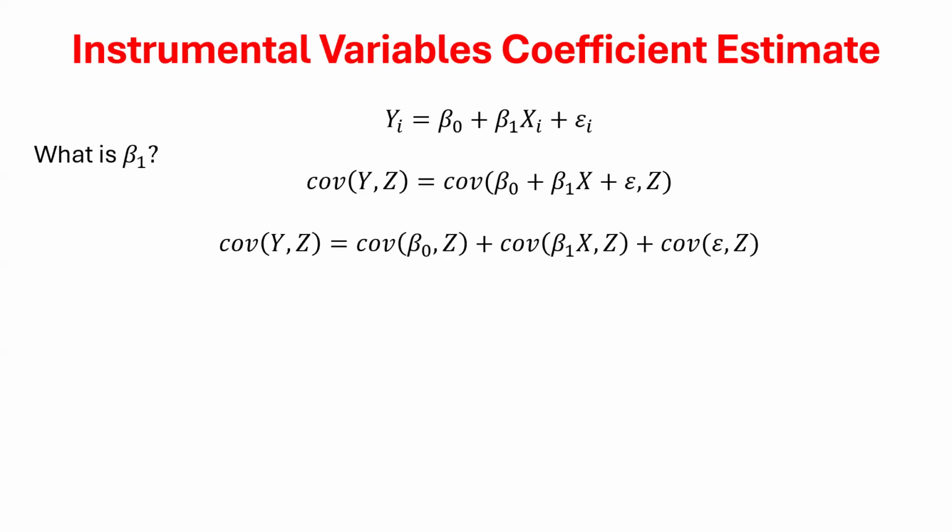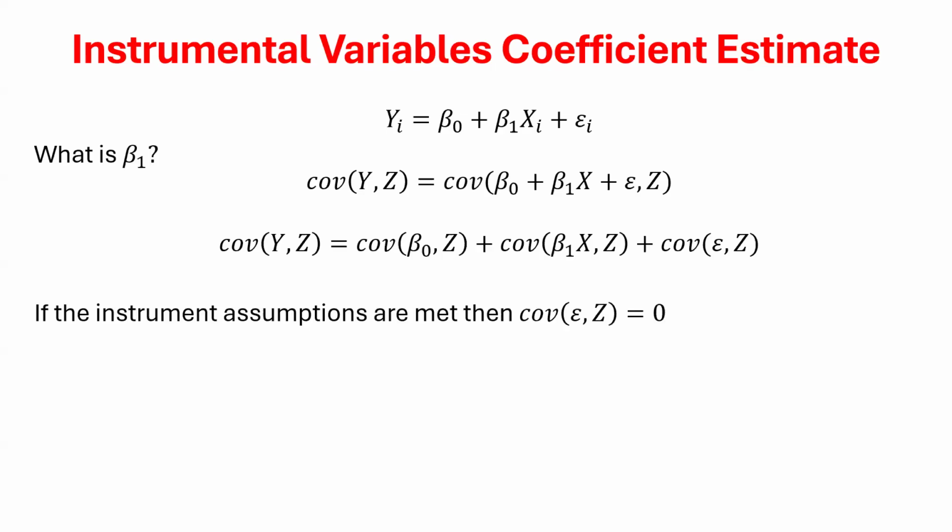If that first condition is met, we said the instrument should be endogenous to x, should be correlated. So that's going to be some value. Right now, we don't know what it is, but it's going to be something other than 0. So if I think about what would give me just this middle component left, if the covariance of my instrument with the error term is equal to 0, this drops out, okay? In which case, I could rewrite, right? This is a constant, so it just gets pulled out front. This would be what I'm left with.